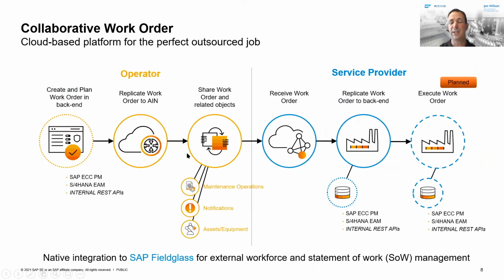Simon, one of the other areas that's been a real big focus through 2021, right, and we saw the first release of this back in February, and the functionality has been enhanced over the course of the year, is this idea of the collaborative work order, so bringing together the operators and the service providers. What are you seeing in terms of the interest from our customers around this process, and some of the challenges, I guess, in doing this today?